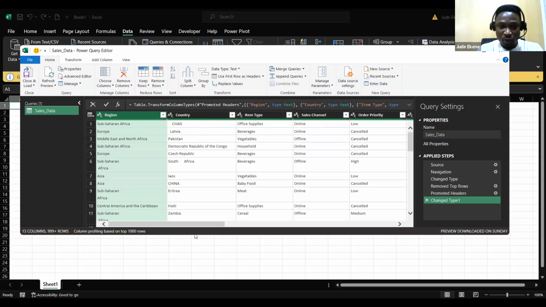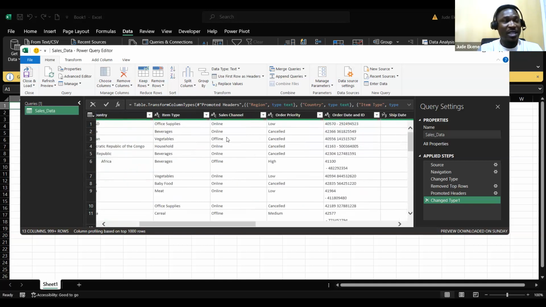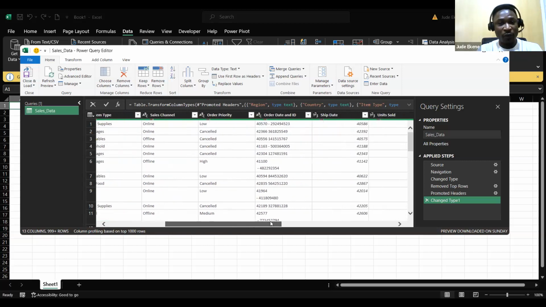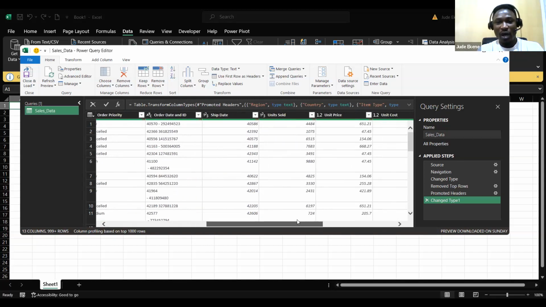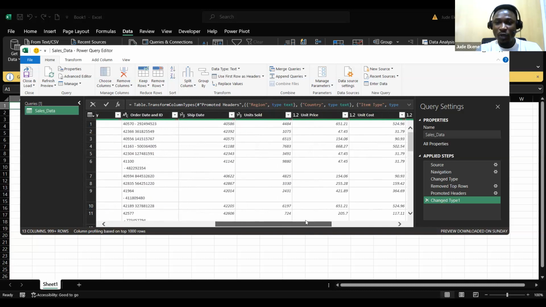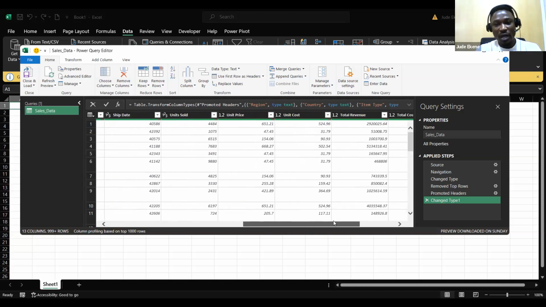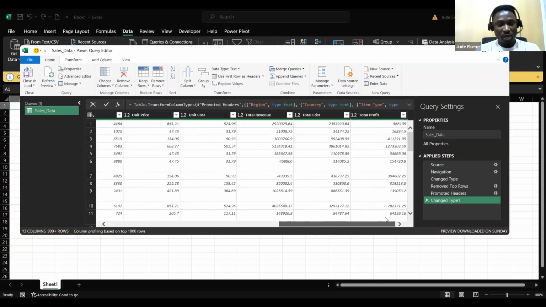The next column has the type of channel used in each of these countries or regions. Then the order priority: what is the priority of the orders being placed? The next is order ID and dates, then shipping dates, then units sold, unit price, costs, total revenue, total cost, and total profits made by the company. So this is data collected from a company for a particular period of time.